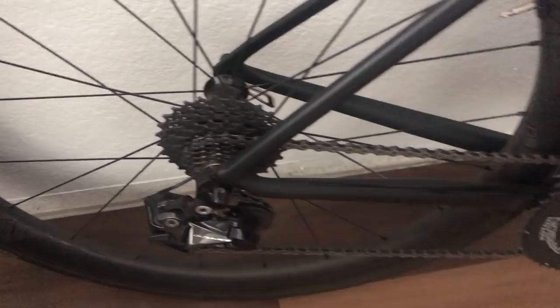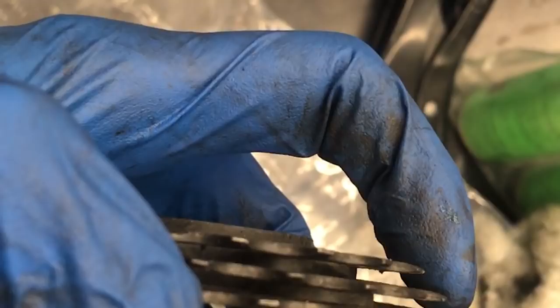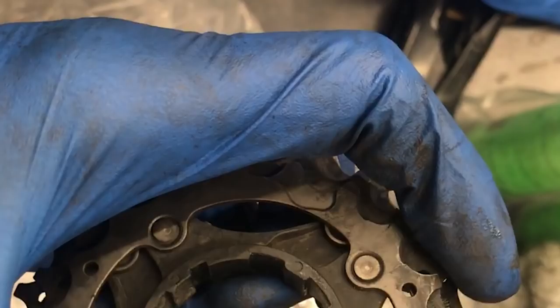So, yeah, at first glance, it looks like we have a broken cassette. Here's what happened. This part of the Dura-Ace cassette, the center gear, has literally broke apart at the pins and now has become, well, dislodged anyway. So it might be warrantyable, I don't know. We're gonna find out. But for now, new cassette going on the bike.